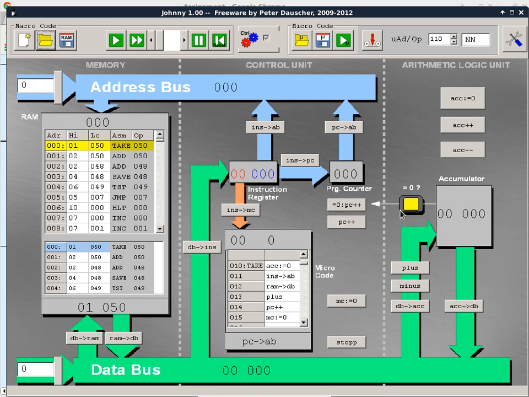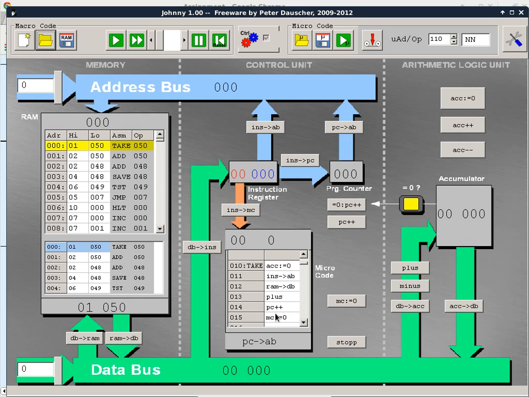So the accumulator stores the sum of the two numbers. It will increment the program counter and then reset the microcode counter itself. So that means all it's doing is to read from location 50 and put it into the accumulator, because the accumulator was zeroed beforehand. Are we doing okay so far with the analysis of that instruction?